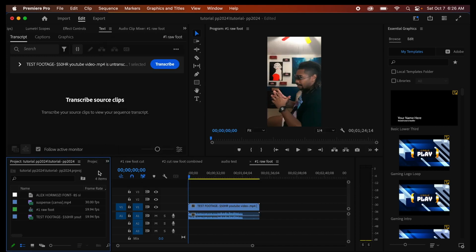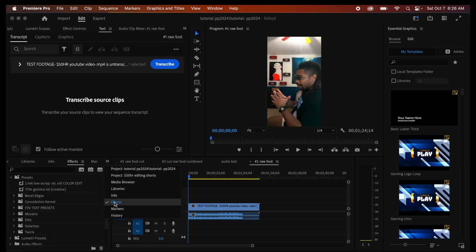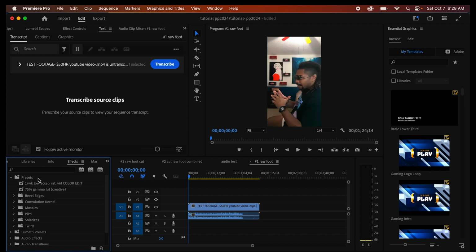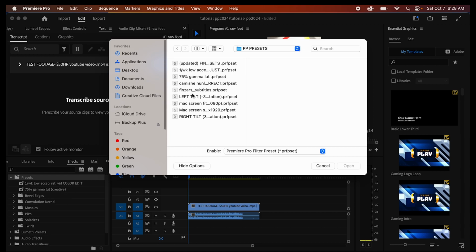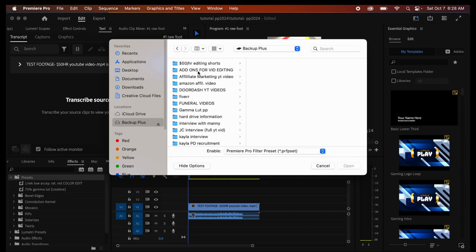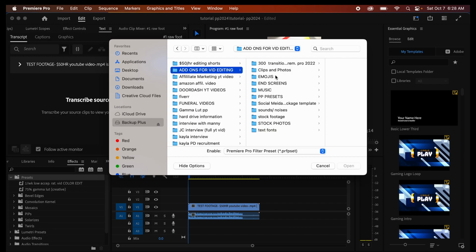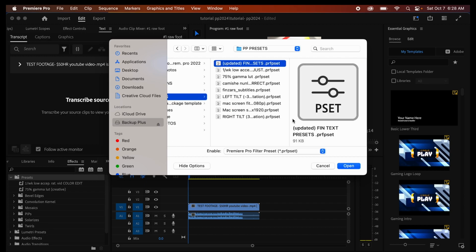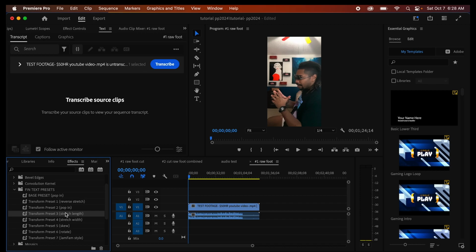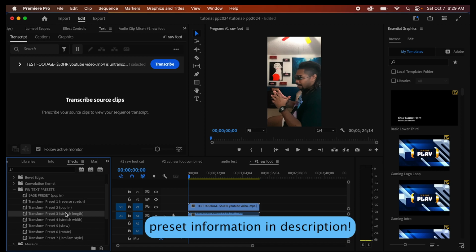Presets are pretty much just pre-saved effects that I apply to all of my captions and graphics. In order to import presets, you can't import them in this area. You have to go to the actual effects tab. So what you're going to do is go here to presets, you're going to double click if you're on Mac or right click if you're on PC, and go to import presets, locate where your presets are saved. For me, it's going to be in the add-ons file, and then I'm going to select my presets. Now these presets were pre-created and all I did was just download them from another creator who was using them in a video, which was super helpful.